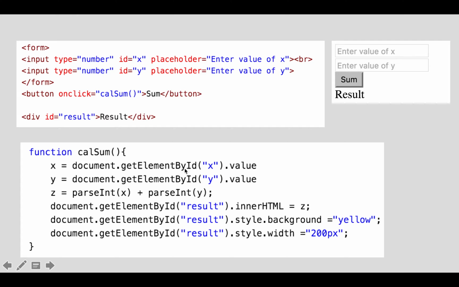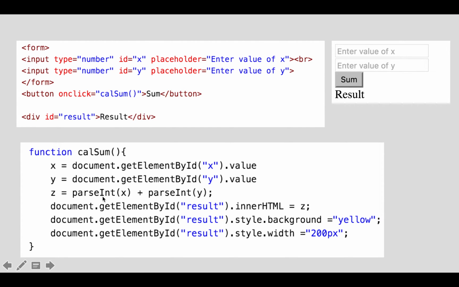So it's using the ID to find the value, and then the element we're looking at here is X, is whatever the user entered here, we're taking it and getting the value of that X. Same thing for Y, and then adding the two, X and Y, together.